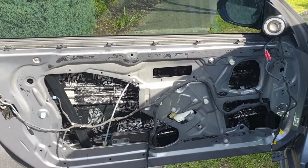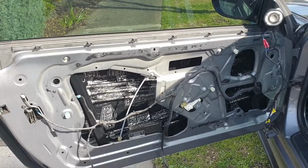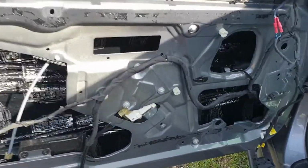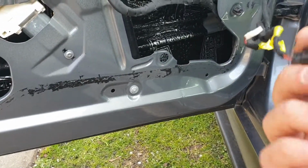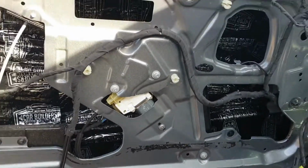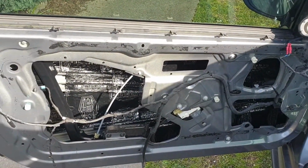Hey guys, back again. So I'm just going to do a quick test of the window to make sure that it's all working fine with that sound deadening in. So I've just grabbed the switch out of the door card. It just presses out, has these little spring clips on the side that you're pressing to release it. So with the key in the ignition, we'll give it a go.